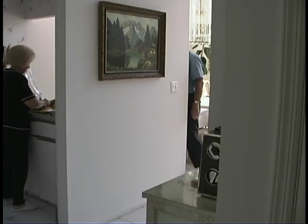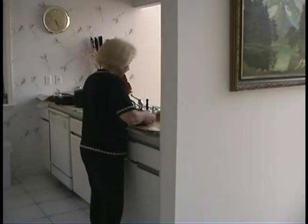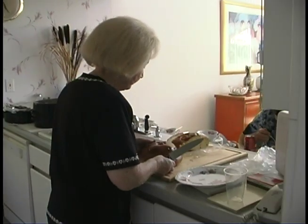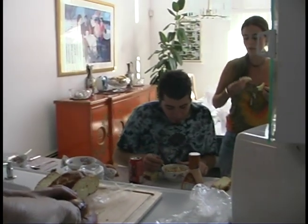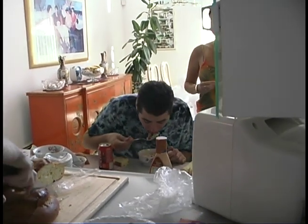Everything from the garden. It's good, it's really good. Take it, take it. You know what this is? Everything from the garden. No chemicals, nothing. Onions too? Onions too. Everything from the garden.